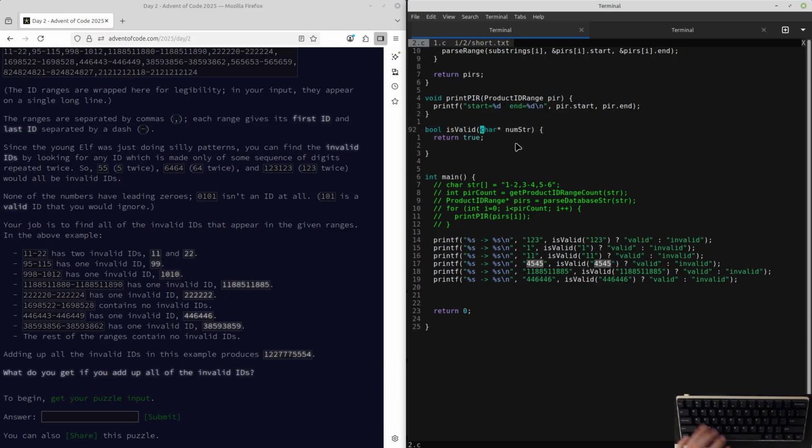So the idea is, my first instinct is we should be able to just split the string down the middle and then say, is the first half equal to the second half? I think that will work, at least for these constraints that we're currently working with. So let's just try implementing that and see if that works for our short input and then our long input.